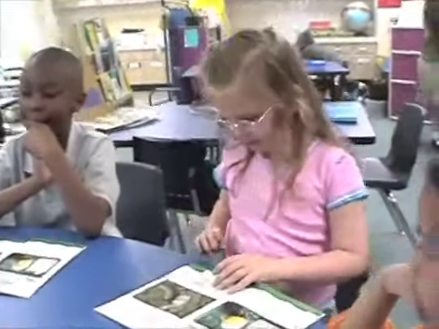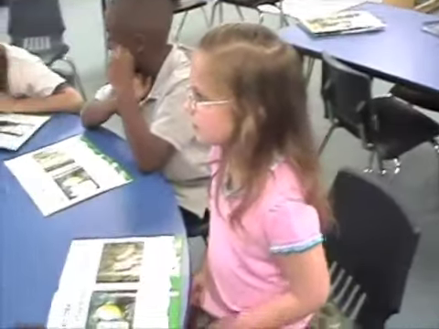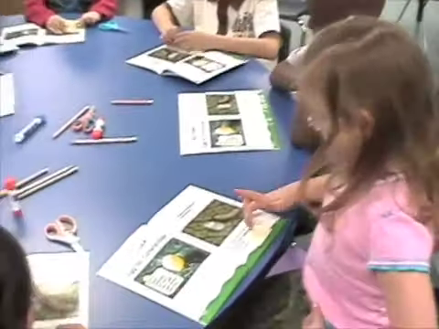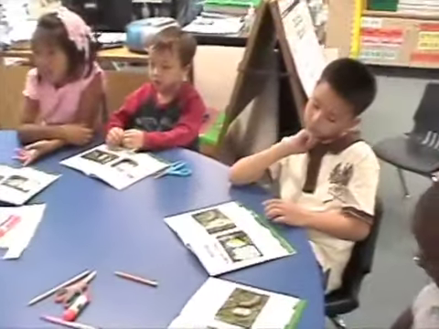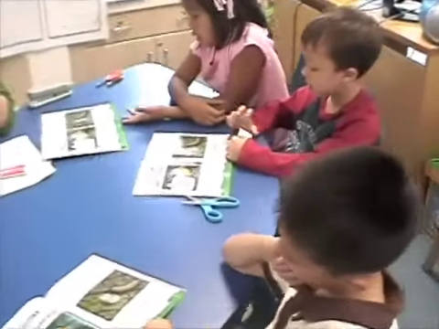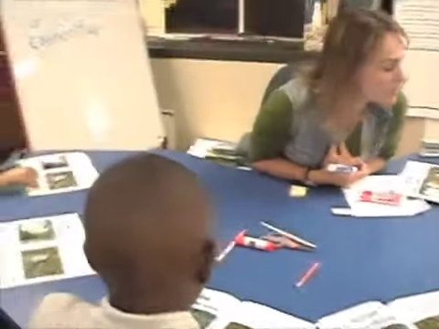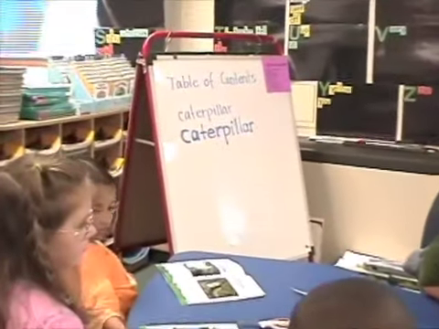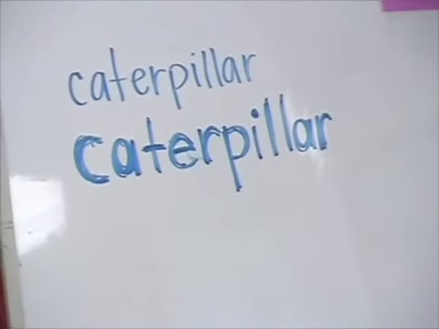Because you're right. That is a very important word. Caterpillar. How did you know? Because it was bold. Okay. Each letter is what? Darker. Bold-faced words. They're important words. That's why they're darker. So when you look at this page, you know that that word is an important word.